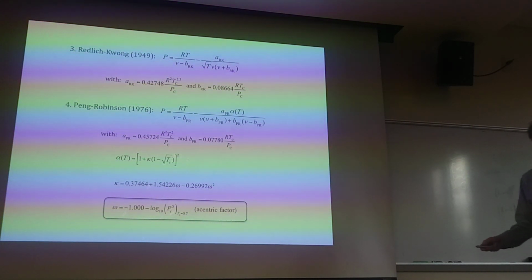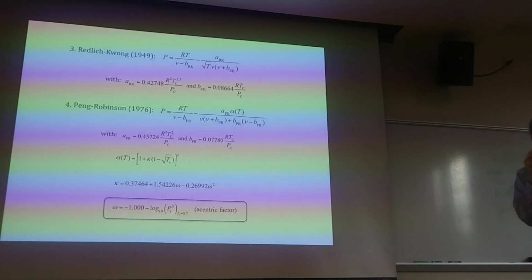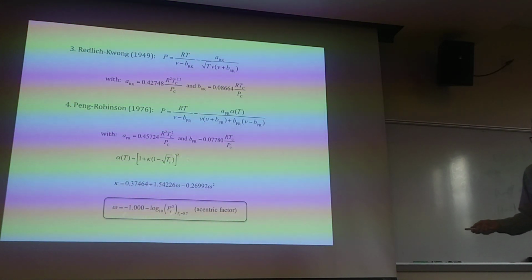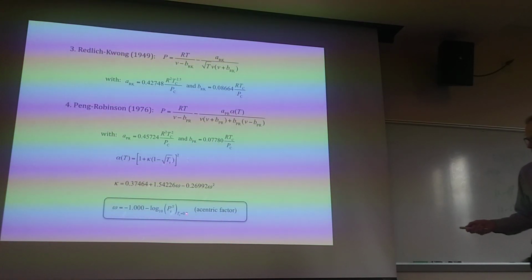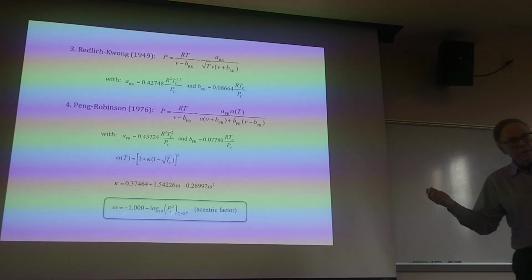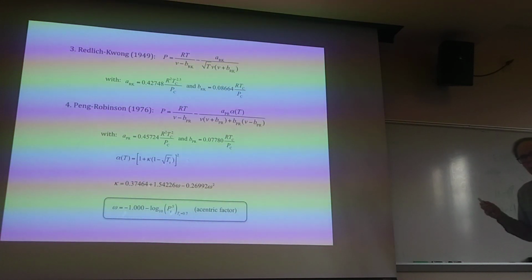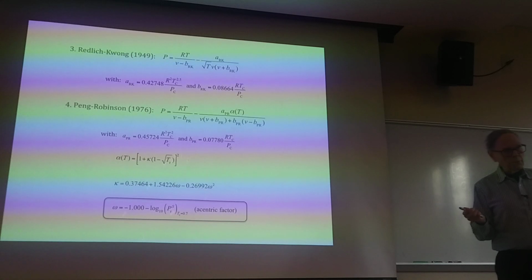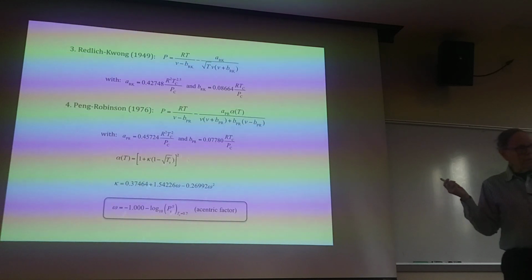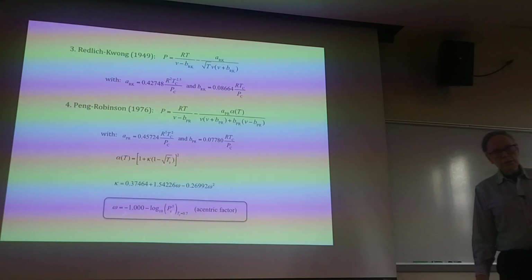So that's a bit of a mouthful, but when you look at it, what you see is that the acentric factor basically implements a data point from the vapor pressure curve. What it contains here informationally is the vapor pressure at a reduced temperature of 0.7. Reduced temperature of 0.7 is roughly room temperature for many, many things. So it's a convenient one, but it requires that we have vapor pressure information. So in a sense, this really isn't a third adjustable parameter at all. It's actually just implementing other data. It looks like a third parameter when we put it in the Peng-Robinson equation, but in fact, it requires vapor pressure data for its evaluation.